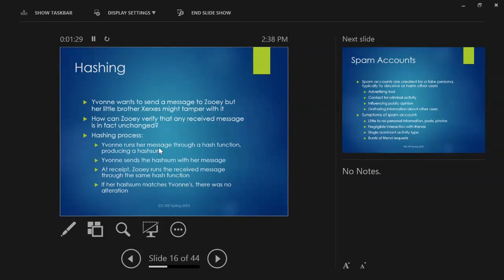Well, the chances that Xerxes, doing this with an encrypted message, is able to both change the content of the message and change that hash sum so that they actually match at the end is going to be vanishingly small, right? Because you could do like 32 or 64 bits worth, and it's really unlikely that they would ever get it. Okay, so that's another use of hashing there.